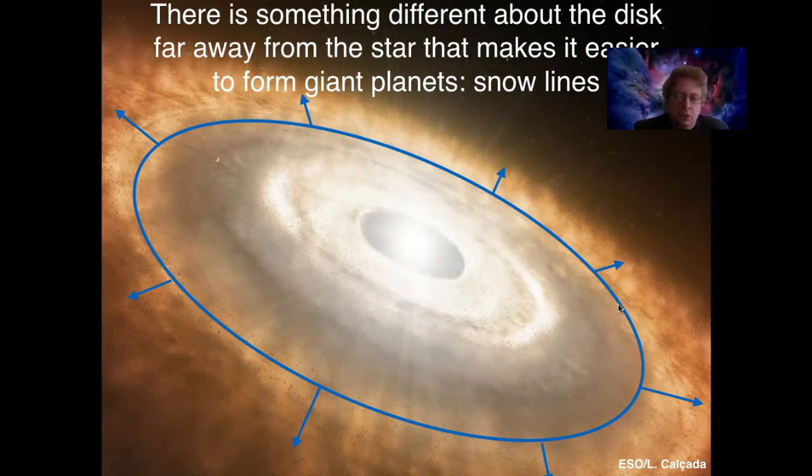But I'll give you a hint to start off, and it involves the temperature of the disk. So closer into the star, the disk is warm. The disk is in fact so warm that materials like water can't exist in solid form. It must be in water vapor or steam. But if you get far enough away, water out here is in ice or snow. And the transition region is what we call the snow line. So outside of this blue circle, all of the water is in the form of ice or snow. And inside of this circle, it's all in steam. And this difference is what makes it difficult to form giant planets with lots and lots of mass close to a star, but easier to do so further away.